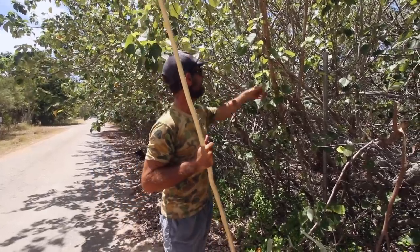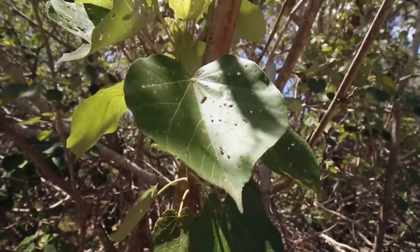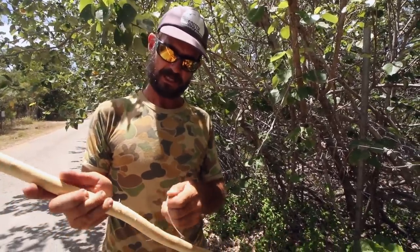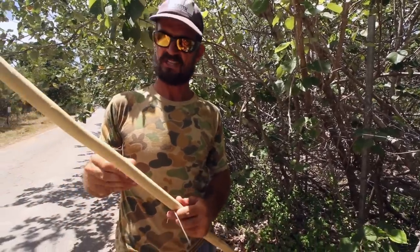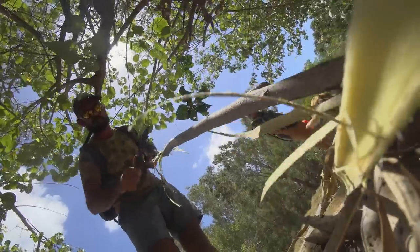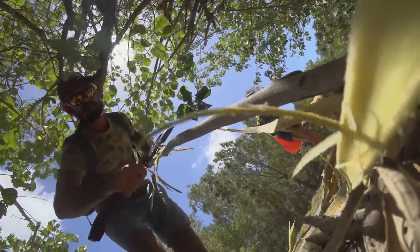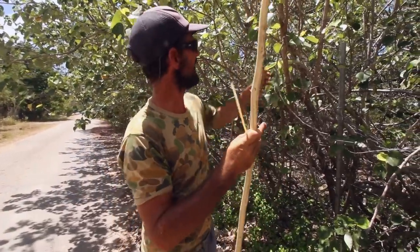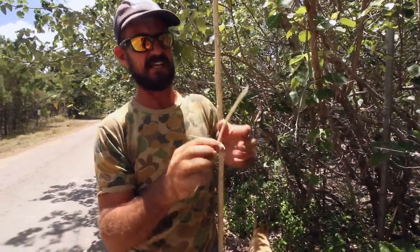So here's a native hibiscus tree. Nice, lightweight, solid, really strong. The inner bark, if you're a bushcrafty sort of person, makes really great string. But we've peeled all that off at the moment. Here's that, the inner bark that I'm talking about. We've taken this outer bark, but there's still another layer.